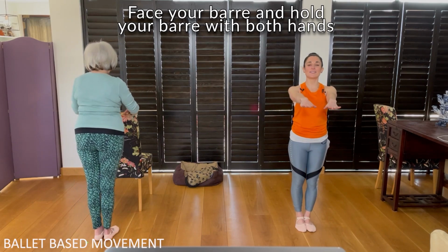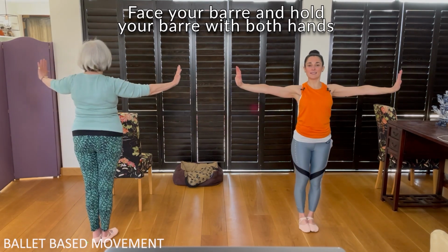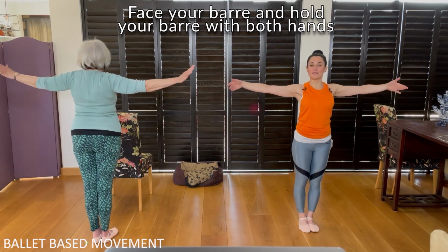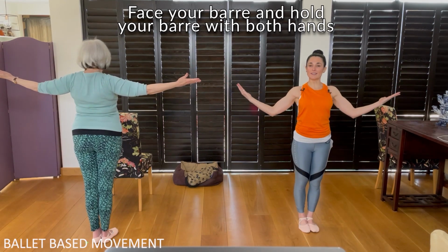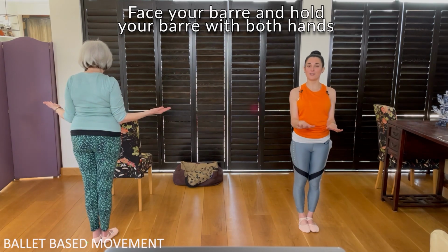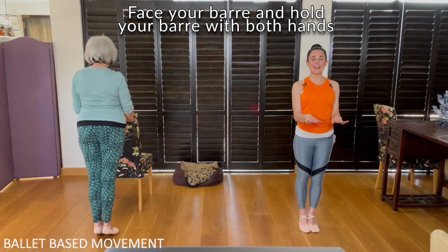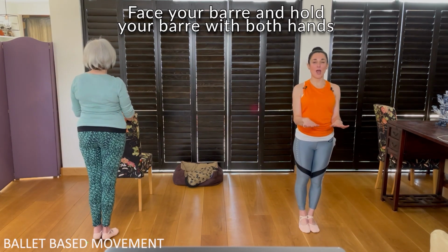Arms straight out. Flex your wrists. And come out to the side. Turn your palms out to the ceiling. Squeeze your elbows into your ribs, nice and tight. Hold your credit card, find your bar. Pull your tummy in, lift. And down. To demi point, up.